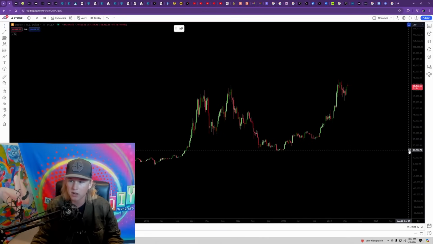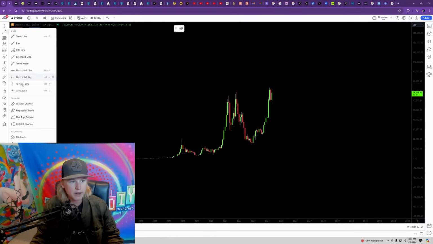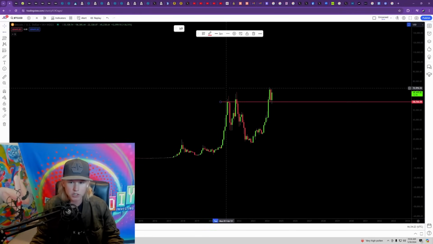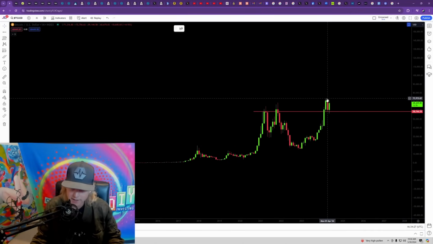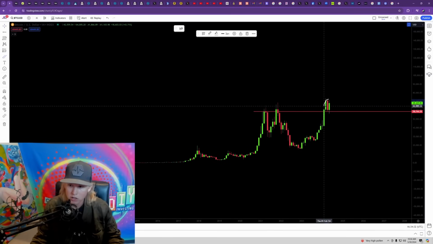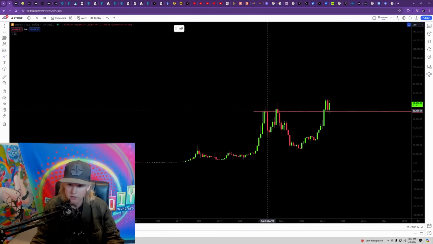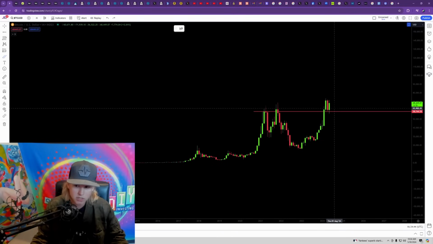When I zoom out and look at Bitcoin, we come out here on the monthly time frame. Bitcoin in and of itself, all we did was just kind of consolidate right back on top of these range highs. When we made this new all-time high at 74,500, we came back down on that monthly, retested all the way back down to the candle bodies of 65K, which was right here. And then, a lot of people got freaked out because we even saw a little bit of a wick below that. But the green candles came in here. And this to me just looks like a consolidation on top of those range highs as new support.